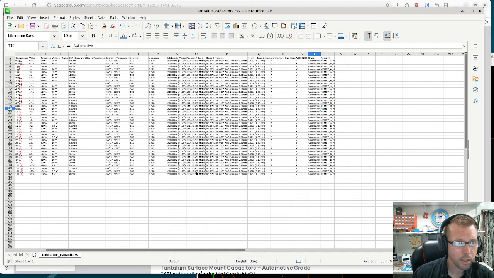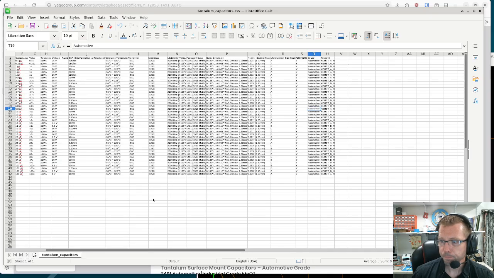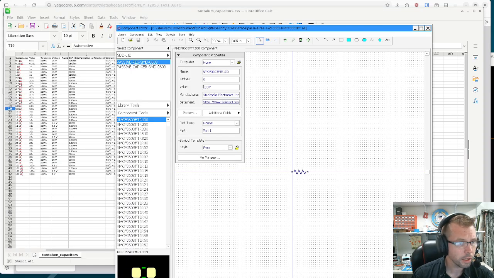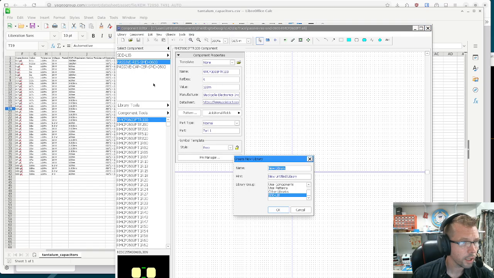Okay, now we need to make a template library for our schematic symbol here. So I'll go ahead and create a new library in here. We're going to call it passive cap SMD, and I will call this T491.